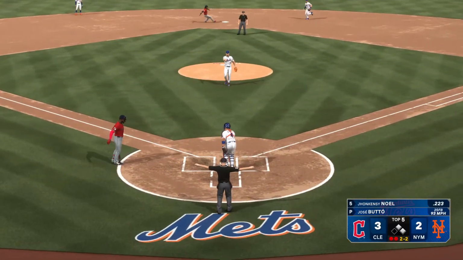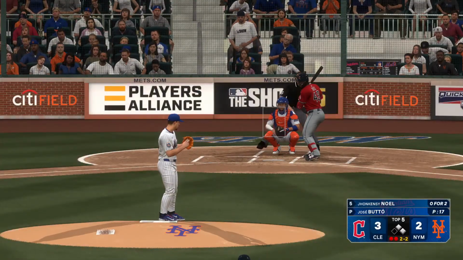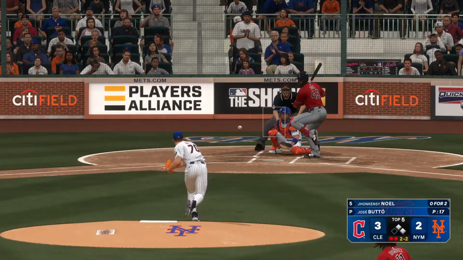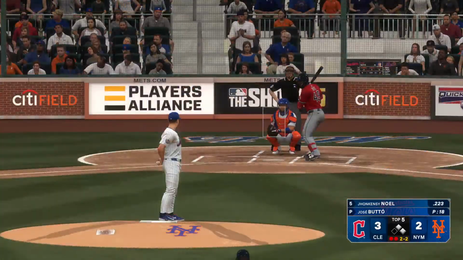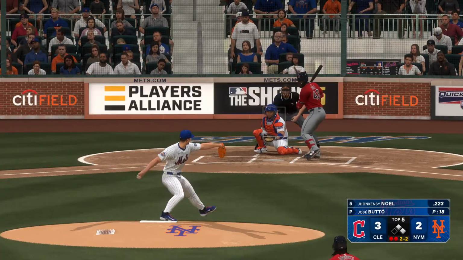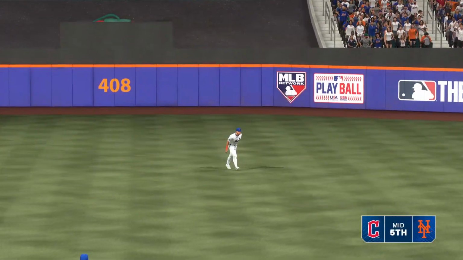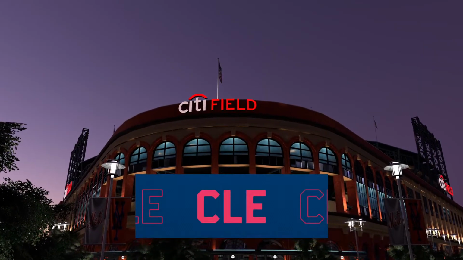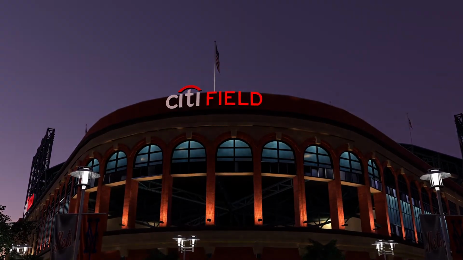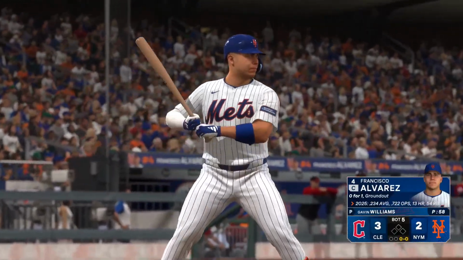Ball. Squirts away a little bit. No advance. 2-2. Good job behind the dish. Still 2-2 after the foul ball. 2 on, 2 outs. Fly ball center field. Makes the grab, and that's the 3rd out. We head to the bottom of the 5th, and here's the catcher, Francisco Alvarez.